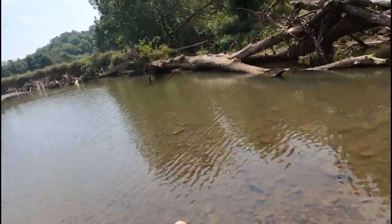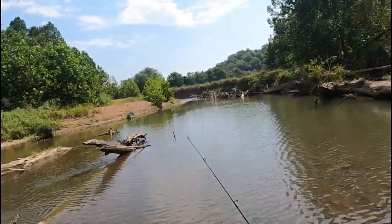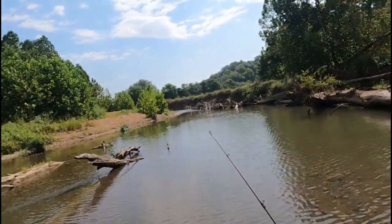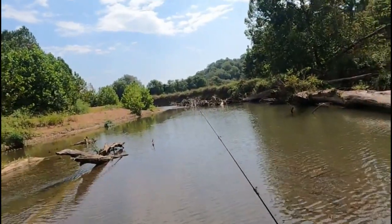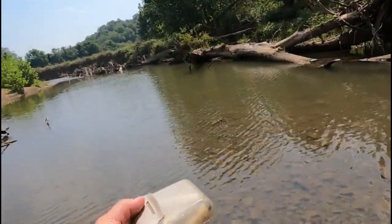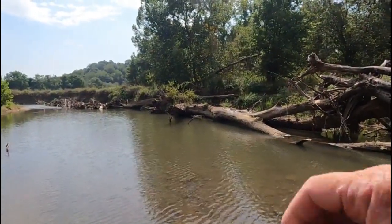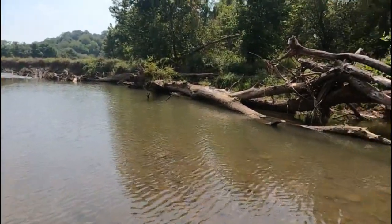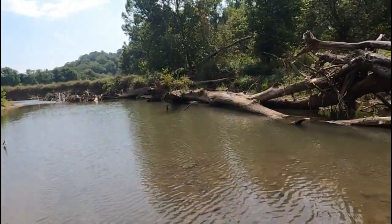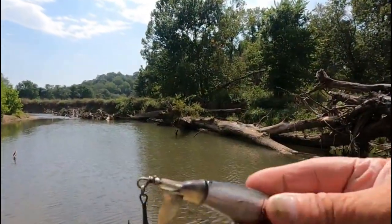All right, it is time for me to switch back now. I'm halfway to my destination. I'm gonna switch back to a Whopper Plopper. I've had a few little hits on this Googan, but I have caught nothing. And I have made hundreds of casts. So, it's back to the old Whopper Plopper, right there.